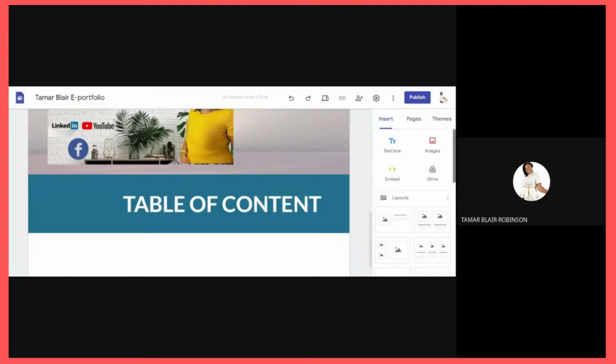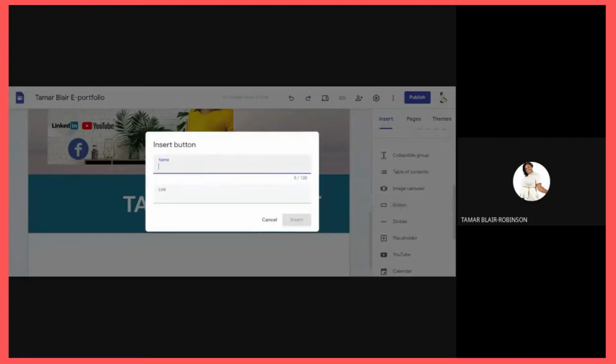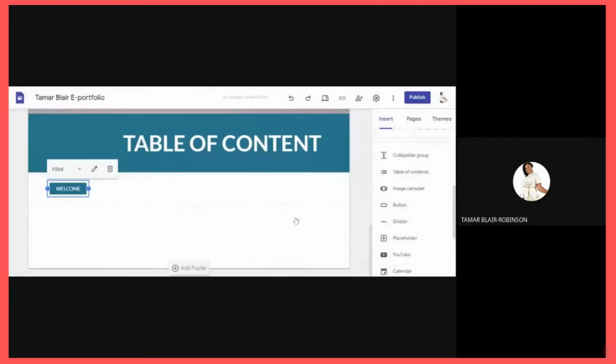of content and go ahead and the hyperlinked thingy. So insert, then I look for button. Our first thing is to go down to link, then welcome is there. I can copy the word welcome here, copy the word welcome and paste it here. So I'm hyperlinking the welcome to my welcome page, right? So paste, here it is.